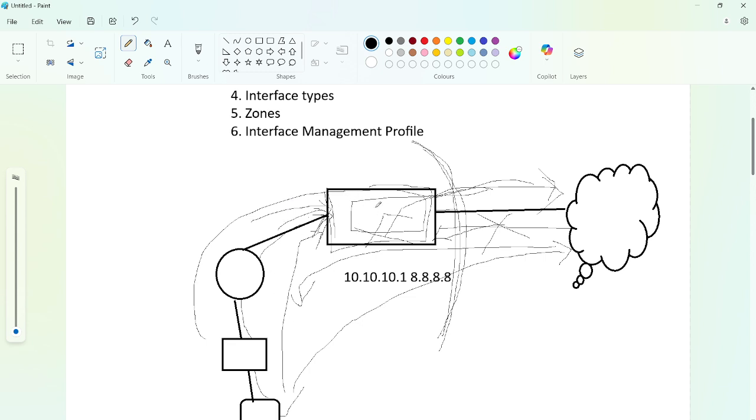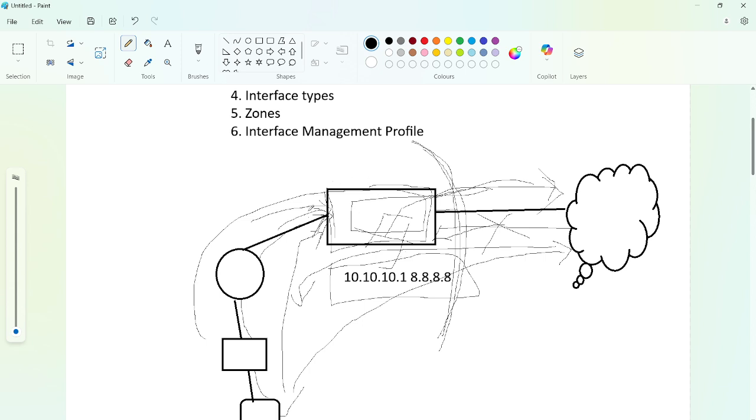Once you want to see any information about this traffic, you can go to the logs and verify. I think you have known about the syslog. What will syslog do? All the logs will be stored in the syslog, and whenever you want to audit or check, you can go to the syslog server and verify the logs.